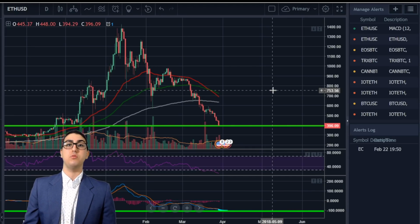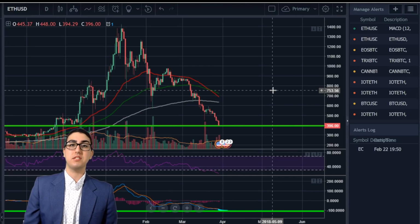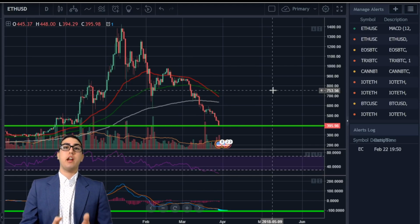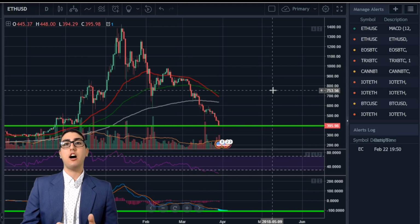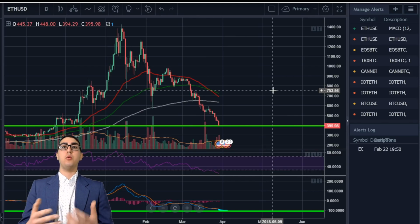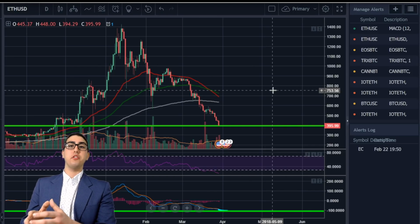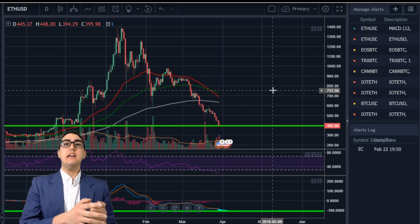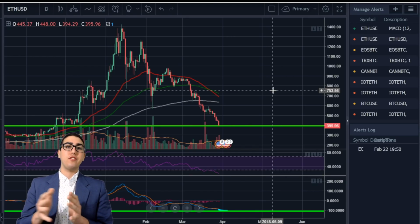being that it has the most true intrinsic value, has the most use case, and getting in and locking in my positions with these larger coins right now is what I want to do so that I can start focusing on allocating my assets and diversifying as a long-term holder within my long-term portfolio. So having a long-term portfolio, a swing trading portfolio, a day trading portfolio is important because you need to separate those. They're all different styles of trading.